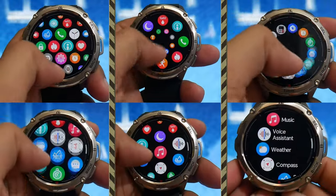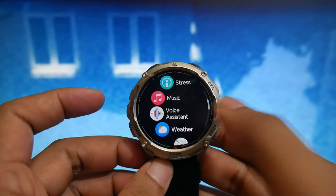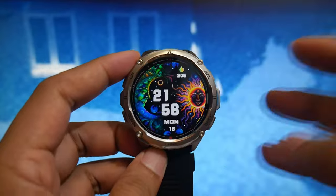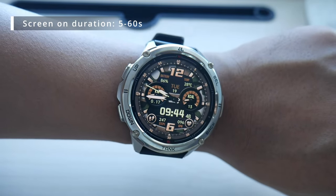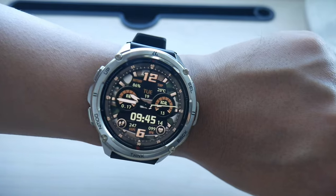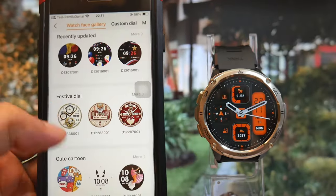There are 6 menu styles to choose from according to preference. The buttons can be used to navigate up and down the menu, but selection still requires tapping on the screen. The top right button exits and enters the menu, while the bottom right button serves as the back function or special buttons in standby mode. To turn on the screen, you can use the raise to wake feature, which has good response and sensitivity. You can also press the button or touch the screen if the touch to wake feature is enabled. There are quite a few watch faces stored on the watch, totaling 11, and 4 of them can be changed through the Kospet Fit app.